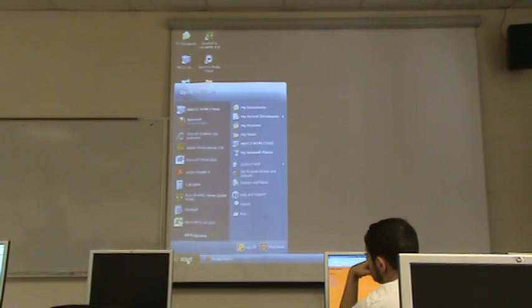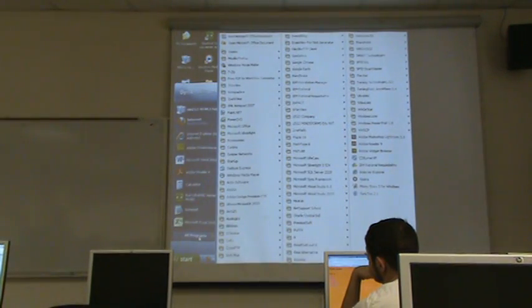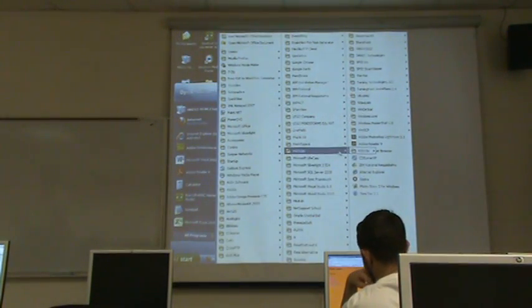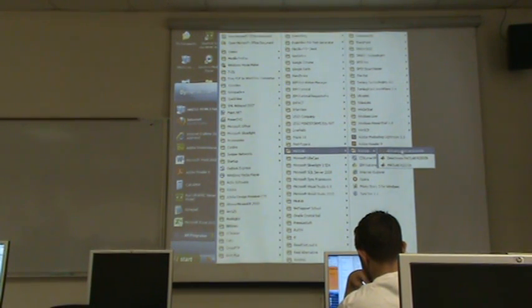So if you want to follow along, you can go to Start Up, All Programs, and then go to Matlab, and then you go out to Active Math.